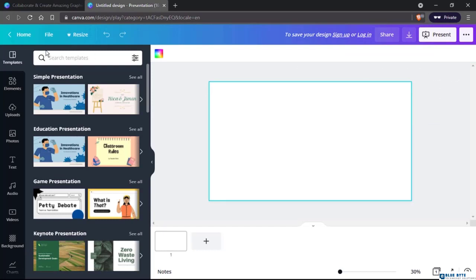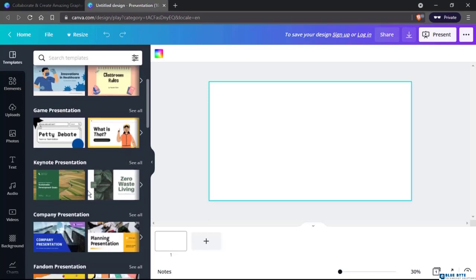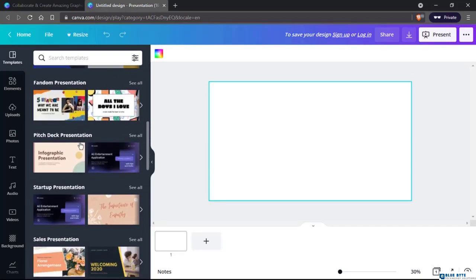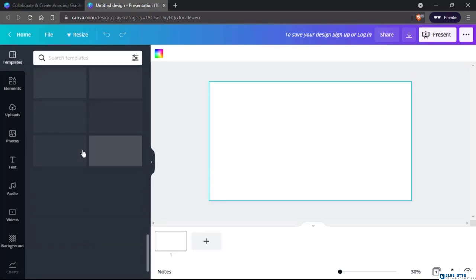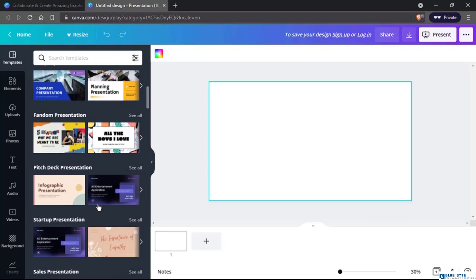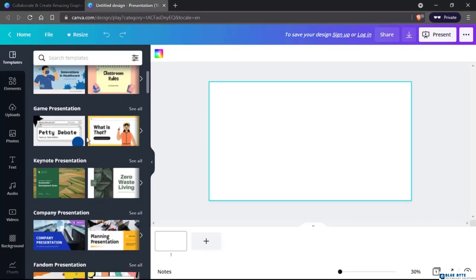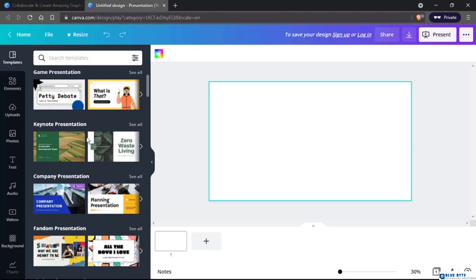Now, in this template, which we are going to describe in this video, you can see the basic meaning of template is a lot of pre-built designs. In Canva, believe me, there are a lot of templates, where you can end up scrolling throughout your day and still the templates will be available. So basically, templates are pre-built designs. They help us to make our work easier. Let's try to utilize one of them.